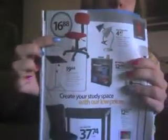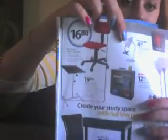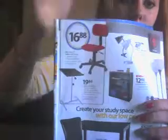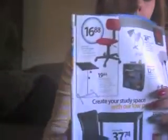They also have these desk chairs on sale for $16.88. That's a really great deal. That way, if you decide that you don't want to use the chair that they give you at the school, they're not the most comfortable things on the planet, then you've got something else. Here's a couple other things right up here. They have a desk lamp for $4.97, or this clip-on one right there, the black one. Then that's another good option.